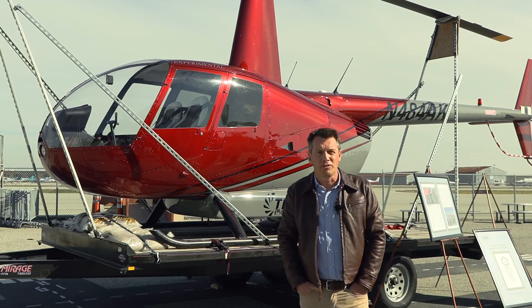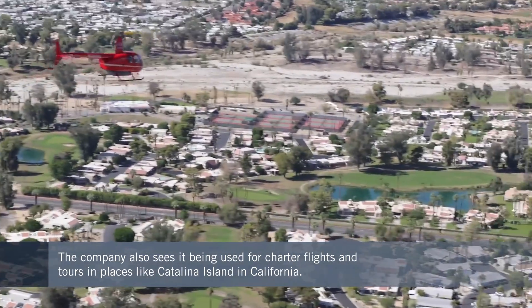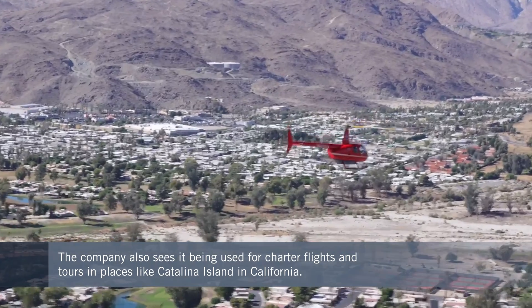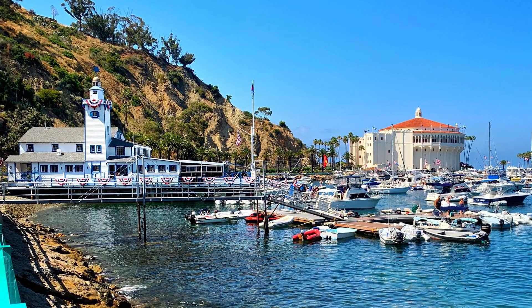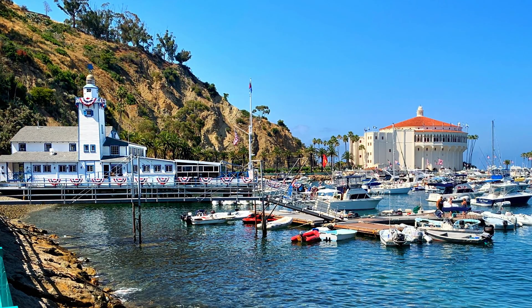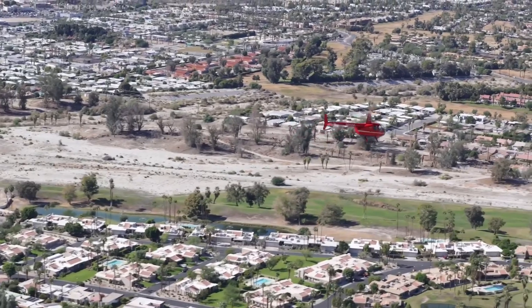We think it's a great training aircraft. It could be useful for short tours or charter flights in areas where there's limited fuel. One area that's of interest to us is Catalina Island — they don't have any fueling of avgas or any sort of jet fuels. And we think for operation on islands and places where fuel is an environmental problem, electric flight would be great.